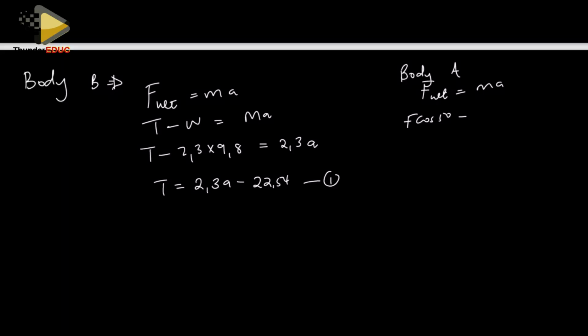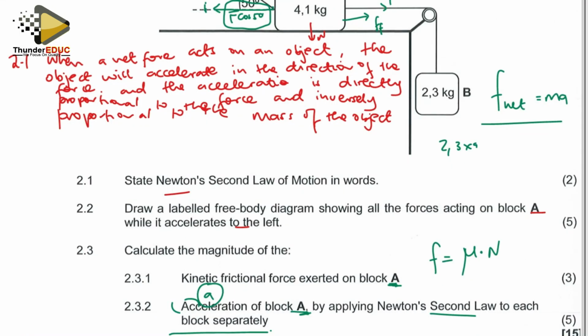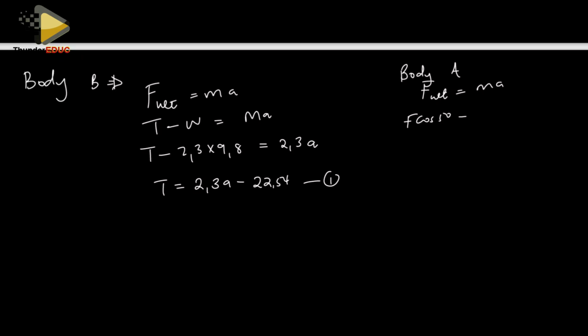So let me just say minus, since I know that the tension and the friction are just in the opposite directions. Okay, so minus the frictional force, minus the tension, must give me the mass and that. When I do my substitution, 49 cos of 50 minus the frictional force, we got 0,93 minus tension. Tension is equal to the mass, we said it's 4,1. Good. That's going to be 4,1A.